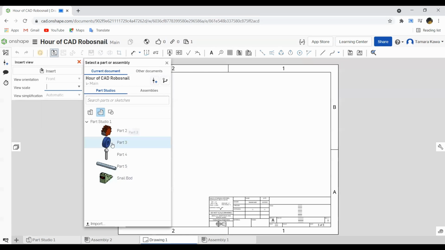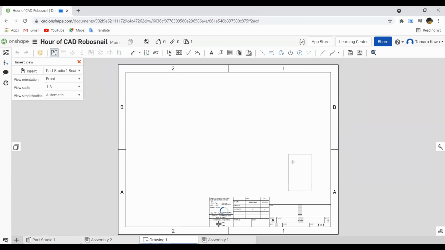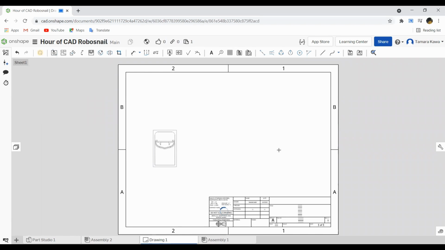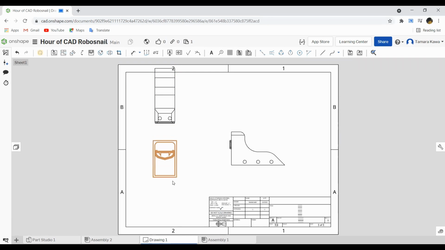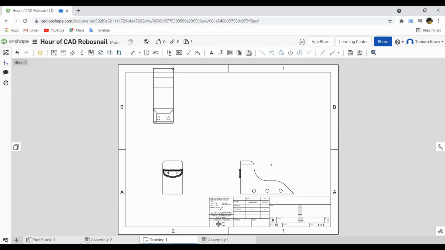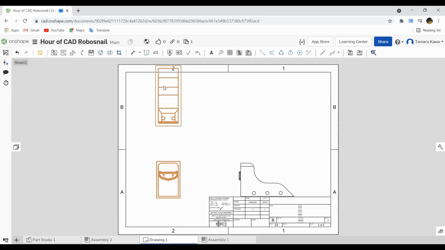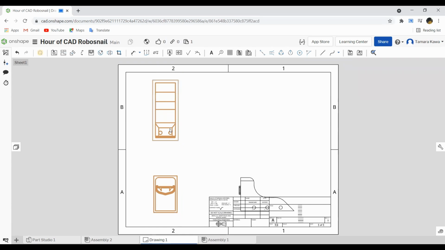We're going to do a really simple, let's do the snail body. I guess for fun, try to do the snail body. I'm going to have the front view here. I'll drag out the side view here. And I want to do a top view here. You'll notice that there's 3 different views of your snail. Actually, you know what, for your homework, if you do want to do drawings, pick a simpler part. I just realized I might have done a badness to all of you. This might be a bit difficult to define.